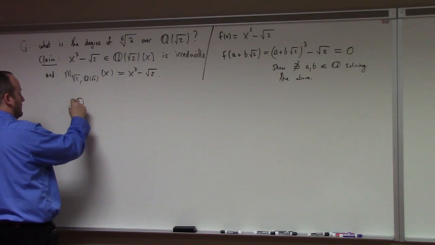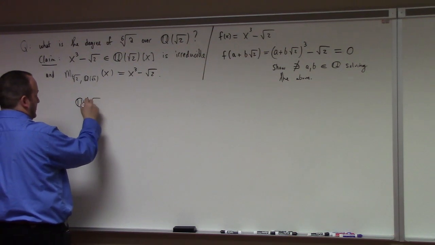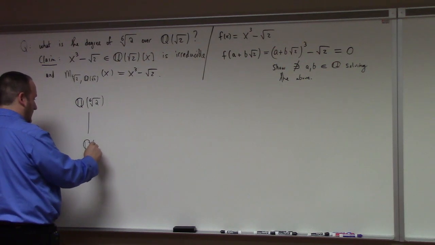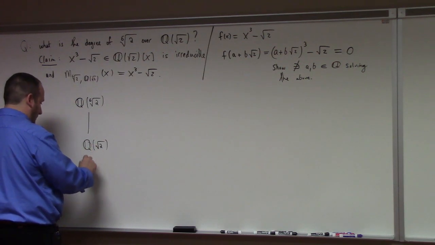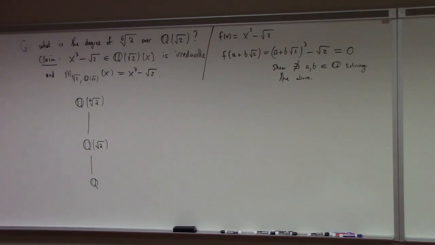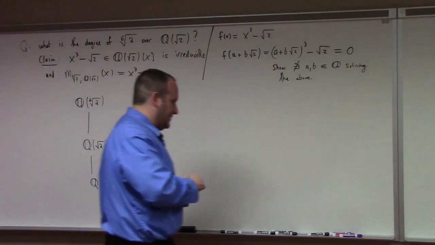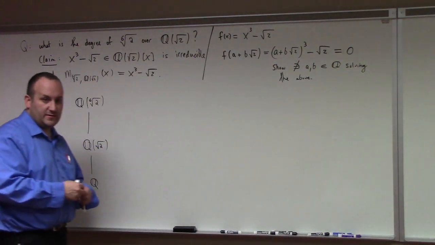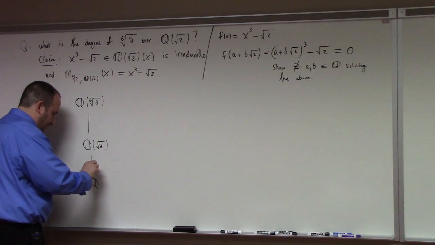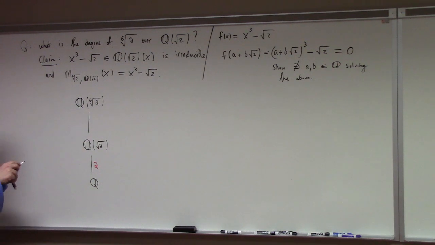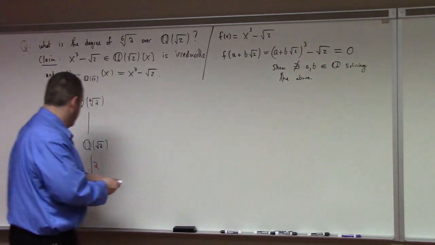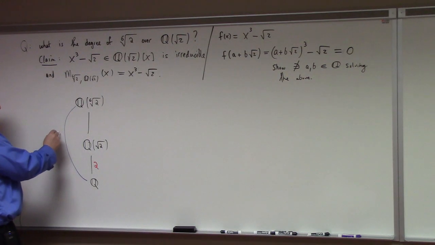So we have Q adjoin the sixth root of 2. That's over Q adjoin root 2, and that's over the base field of Q. By the example, I still haven't worked out, and I probably should, but who knows if I'll ever get around to it, we know that anytime you adjoin a square root, it's a degree 2 extension, right? Because we're not over a field of characteristic 2, so no monkey business here. So that's a degree 2, right? And we also know, going from the bottom to the top, going from here to here, that's degree 6.